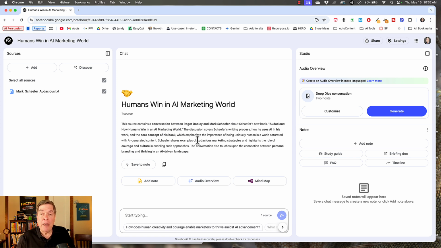Some of the options you have to go from here normally could be to ask it a question down here. You can create a study guide, a mind map, briefing document, FAQ, timeline. Well, it gives you a lot of options. And of course, you can generate the audio overviews, which are basically like a podcast with 2 AI hosts that sound really remarkably human. Let's go ahead and do that and show you how that works.